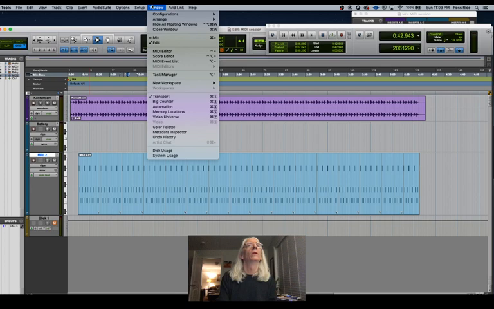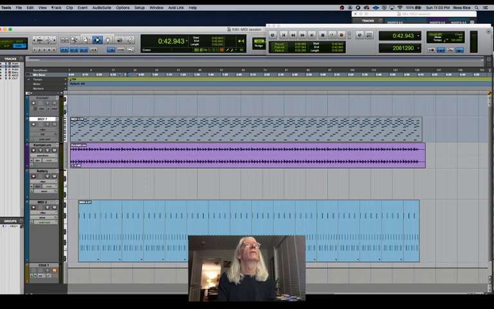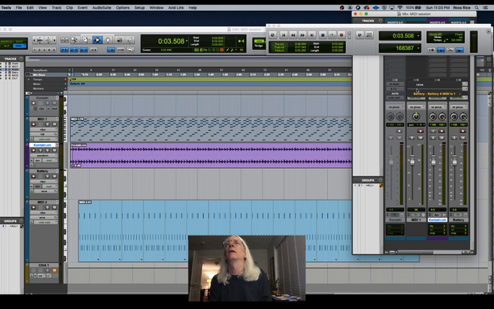And if I turn up the MIDI editor, what's kind of great about this, let me bring back my other MIDI here and make it active. I can bring this MIDI, and let me reassign this MIDI here. Obviously it needs reassigning. I'll just assign it to battery for fun. So I've got these two MIDI tracks. I can look at them together in the MIDI editor.